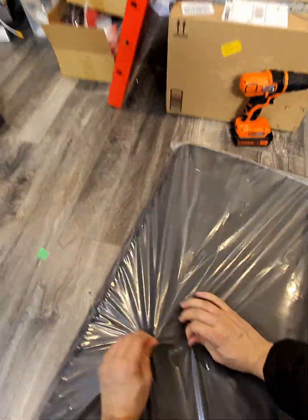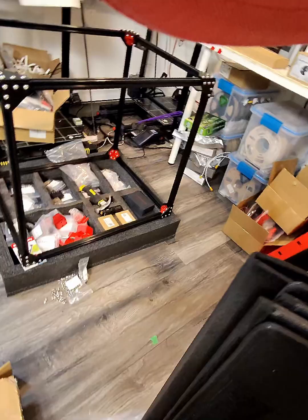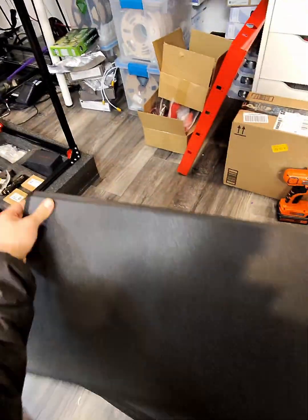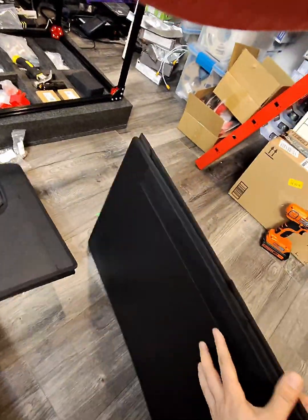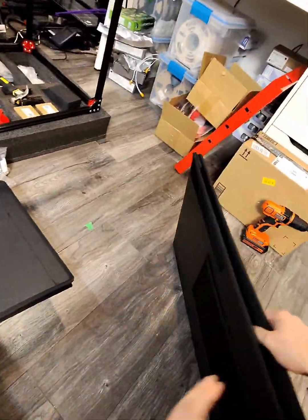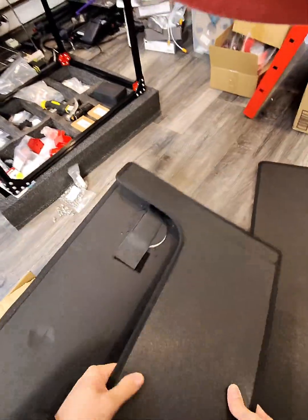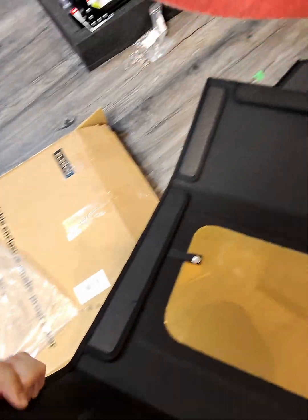It's a nice slim box — just packaging — and this is the actual enclosure. It's pretty big, but I guess it has to be. It's easy to store if you're going to put it away. First impressions: it's like one of those fold-out boxes you put in the back of your car trunk or boot. Seems pretty strong, decent quality.